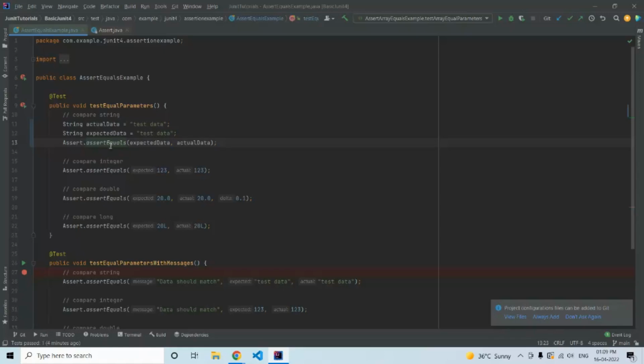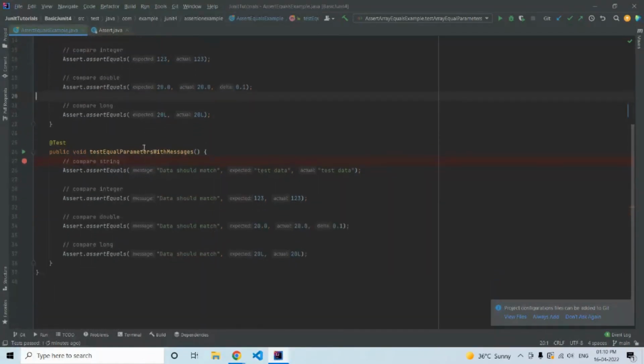Here we are giving string data in this assertEquals method. First one is expected data, second one is actual data. Both data are the same. We have provided integer 123, 123. We have provided double. We have provided long.